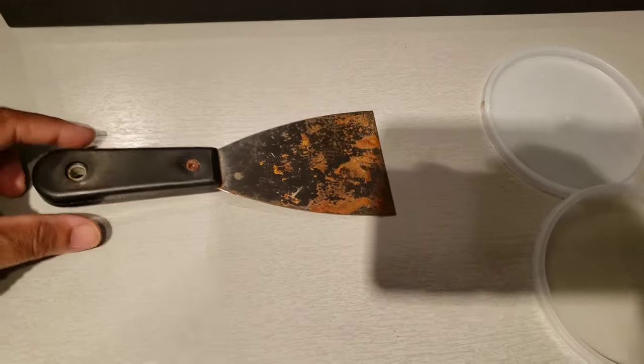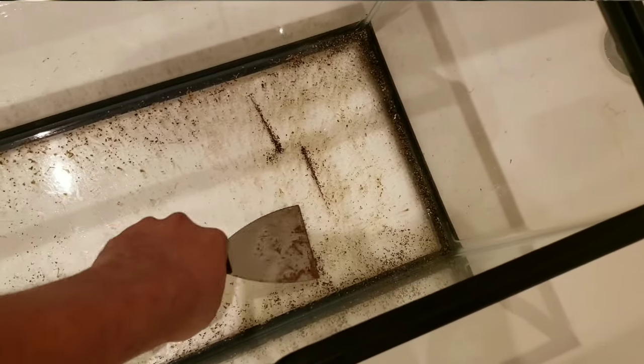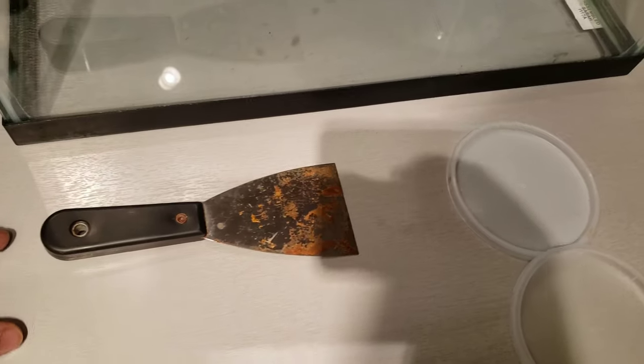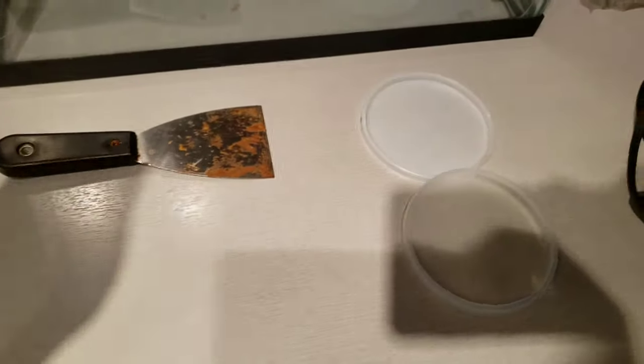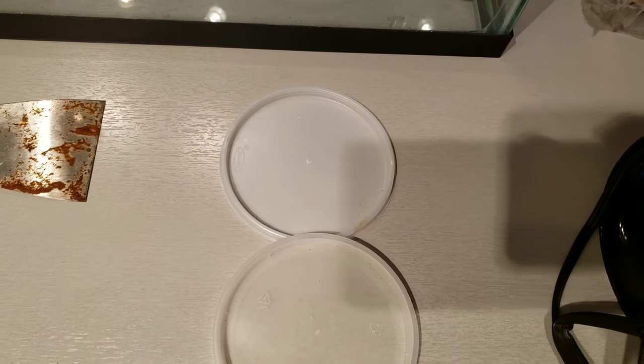Right over here, I have a scraper. I use this to scrape the bottom area of the tank whenever I'm doing weekly maintenance, and this makes it so much better. It's obviously very rusty because I've been using this for 2 years now, but it definitely does the job. If you come over here, I have a few lids. We'll go into that a little further.